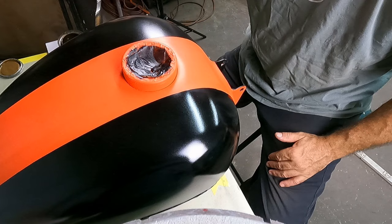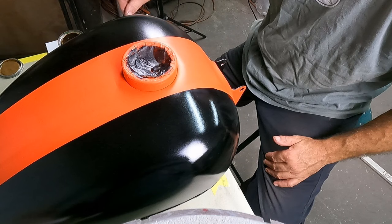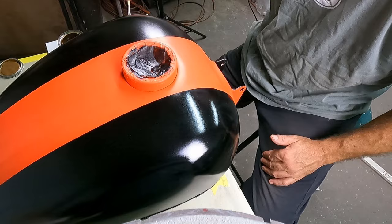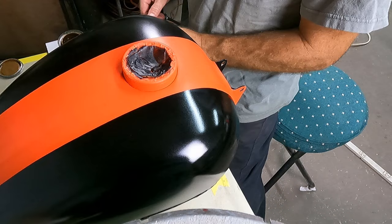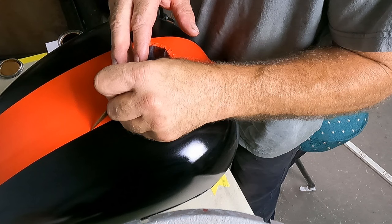And get some more paint here. I'm going to get the flow out of the brush right, because I got two nice long runs and I can do both of them on the left hand side because I'm going to rotate the tank. So I'll start right here and make sure my line's good, perfect. And I will go here because this will be on the right hand side. We're going to rotate it.